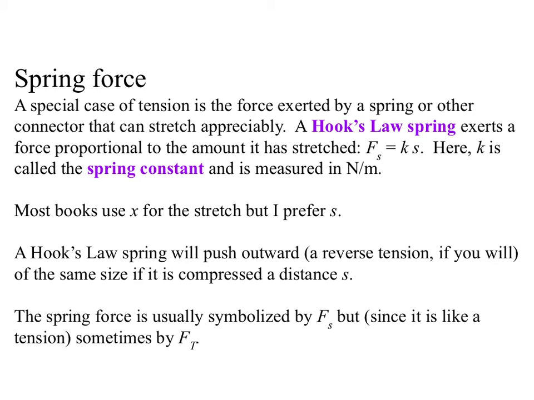A Hooke's law spring will push outward, a reverse tension, if you want, of the same size if it's compressed a distance s. So if you push on a string, it collapses and goes slack, but if you push on a spring, it pushes back and tries to expand back to its original length. The spring force is usually symbolized by F sub s, but since it's like a tension, sometimes by F sub t. Also sometimes F sub spring, and some other names.